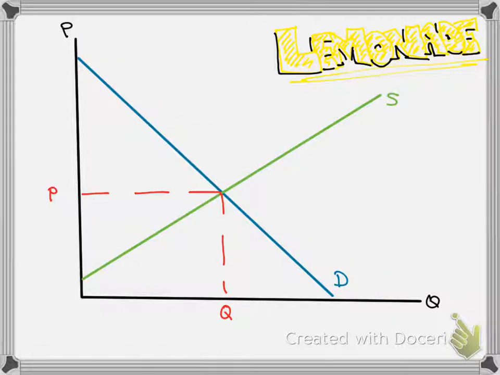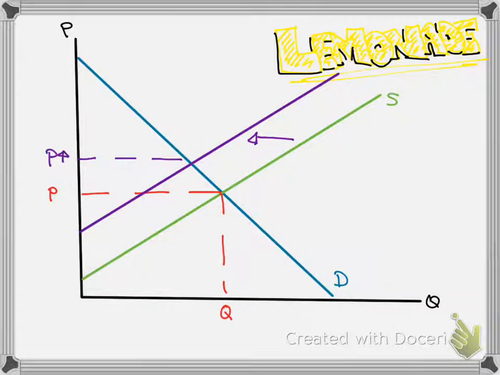Let's look at a different scenario now. What happens when the price of lemons increases dramatically? Well, there we see a shift in the supply curve. So the supply curve is going to shift left. Well, that's also going to cause the price to go up, just like it did before. But in this case, the new quantity will go down. So that's going to cause a shift in the supply curve when the price of lemons increases. That's going to increase the price, but it's also going to decrease the quantity.